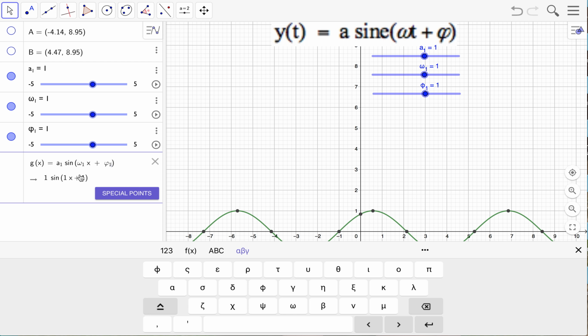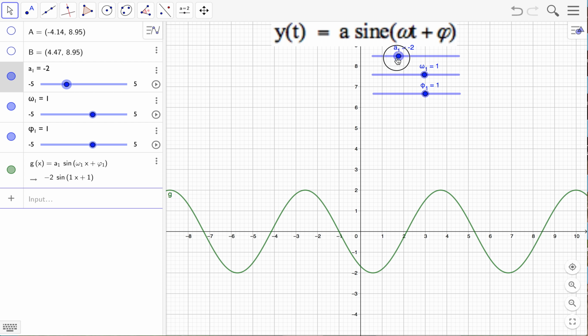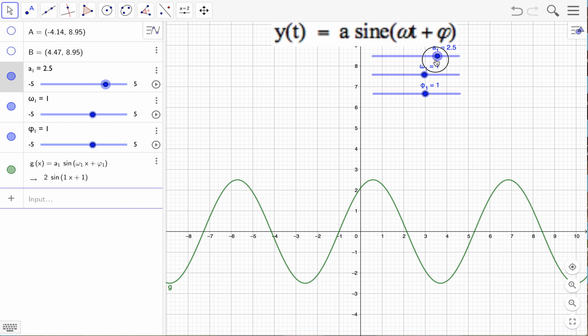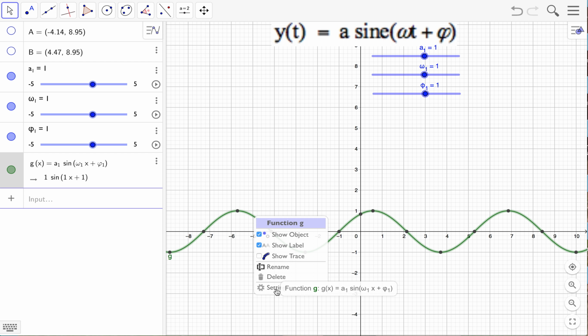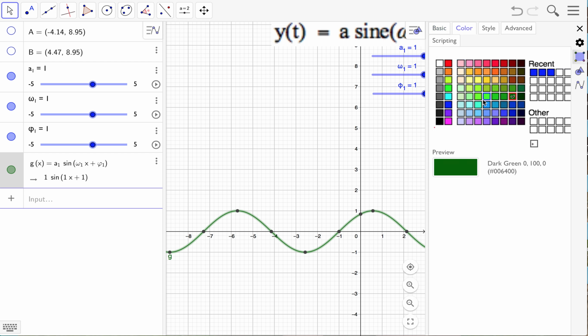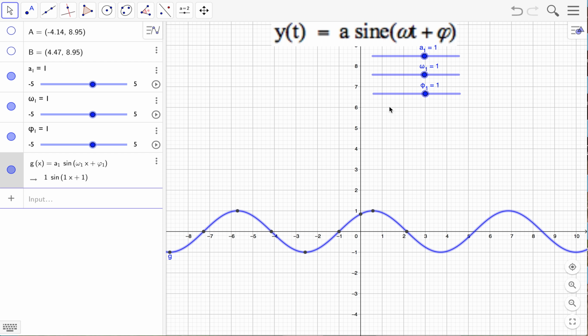I've got all 1s here, and if you'll notice, when I move this, it changes the equation as well. We're going to leave that at 1. And we need to change the color of this so that it's color coded. So right click on it and go to settings, and we want the color to also be blue. Now we've got these matching that particular equation.